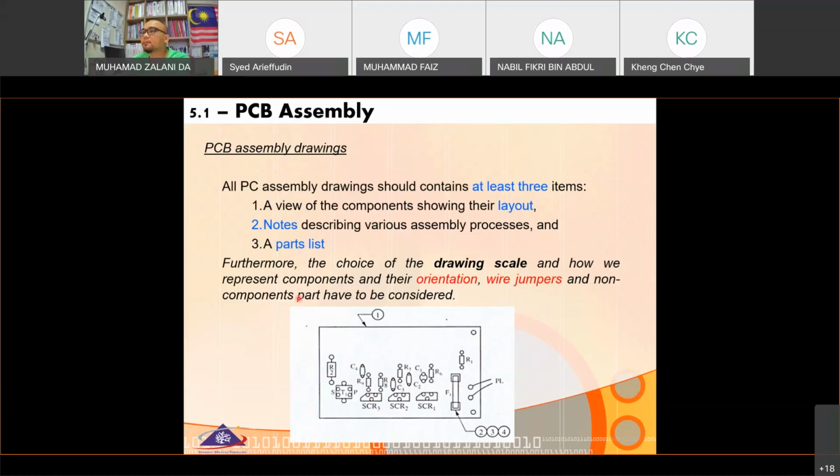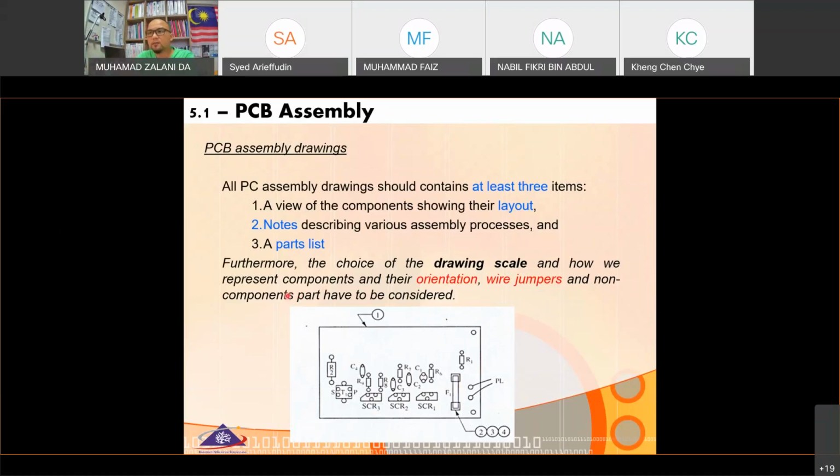And then there are some other things we need to consider for the PCB assembly drawings, in terms of the drawing scale, which is the size of the drawing in comparison to the actual size of the component.